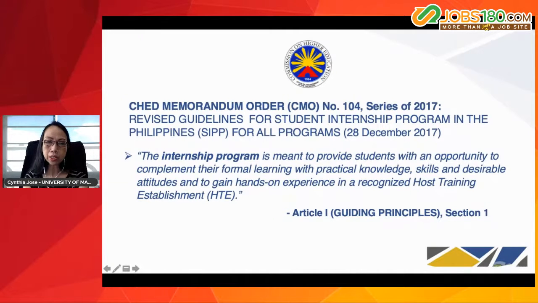It says also in the CMO that internship is meant to provide students with an opportunity to complement their formal learning with practical knowledge, skills, and desirable attitude, and gain hands-on experience in a recognized host training establishment. So from the principles here, you see na i-apply mo yung mga knowledge mo sa isang host training establishment or HTE.